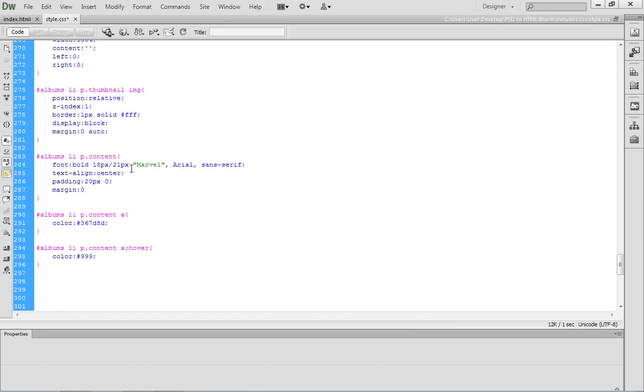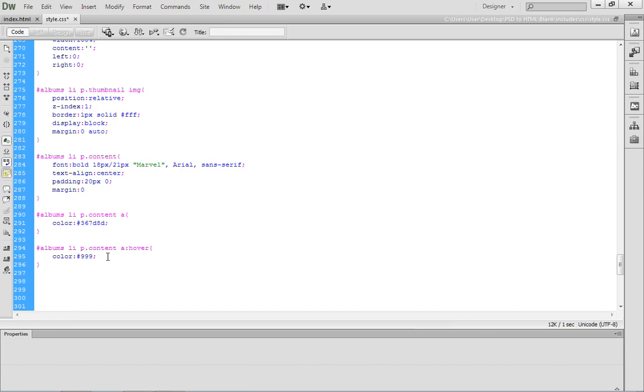We're setting the appearance of the font in terms of making it bold, the size, and the font face. We're aligning it to the center. We're adding some padding to add some space between the thumbnail and the link. And we're also setting the margin values to 0. Then we're targeting the anchor element so we can change the color of the text. And then we're using the hover pseudo selector so we can change the color of the text when the end user mouses over it.